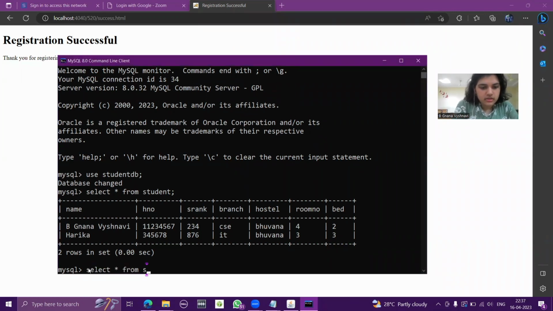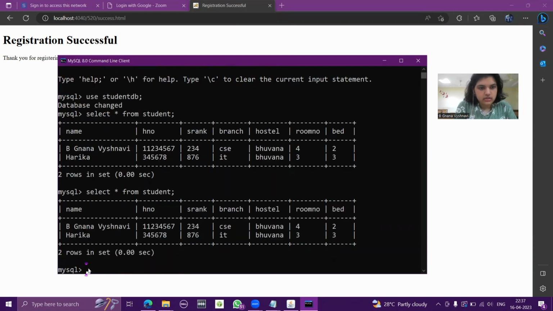I will give this command to check if the data has been inserted into the table student. See here, the data has been inserted. This is how I have created the backend to my previous website, HostelAllot.